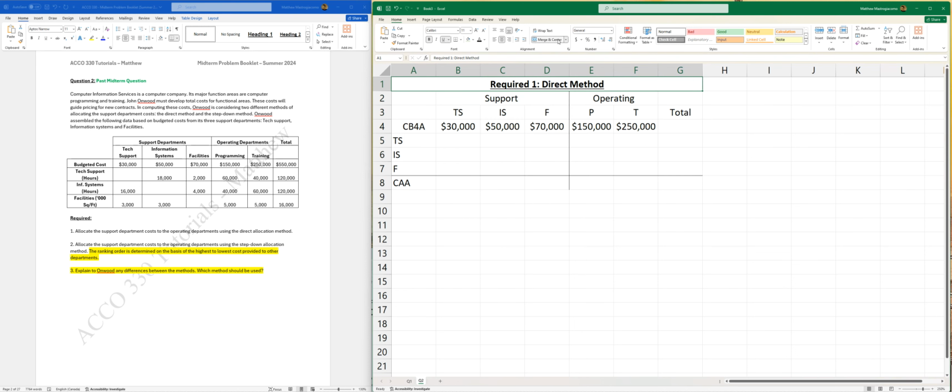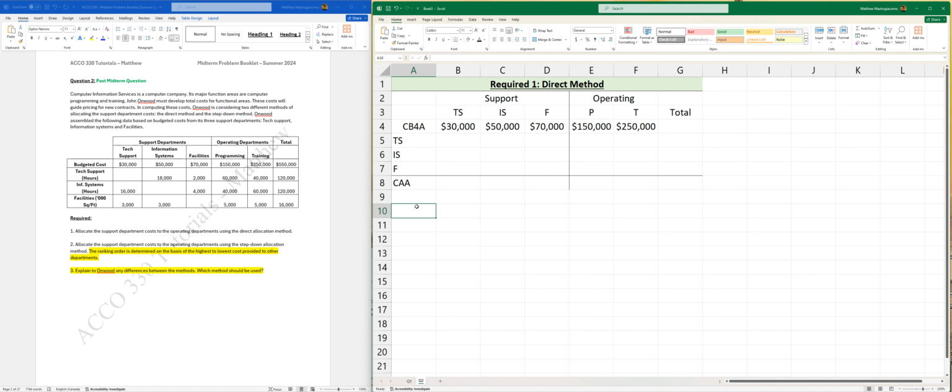Now everyone, let's build our allocation grid, our allocation schedule or proportion matrix. There are so many different names for it. I'm probably going to go back and forth a lot. I just hope you guys know what I mean. You always start off with this grid because once you have all your support departments here, they're going to allocate. You basically have the horizontal up here, the rows, and then you have the column set. You're then good to go.